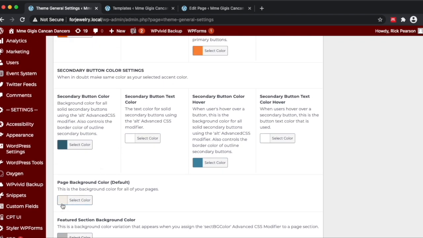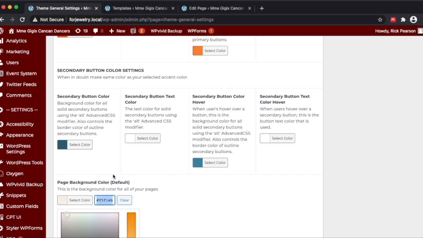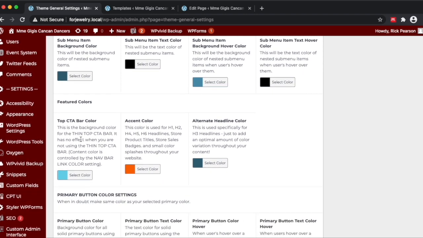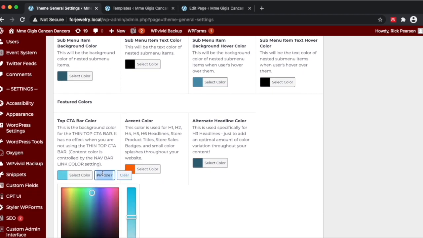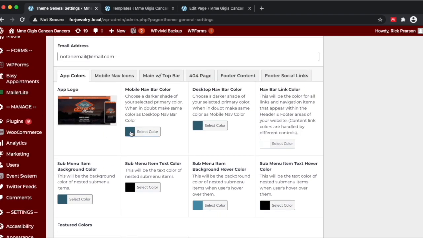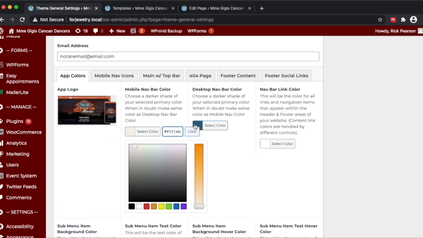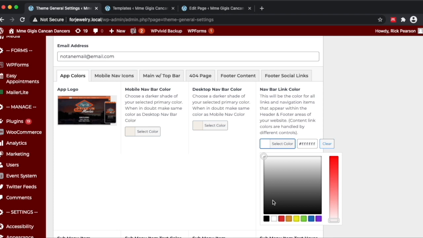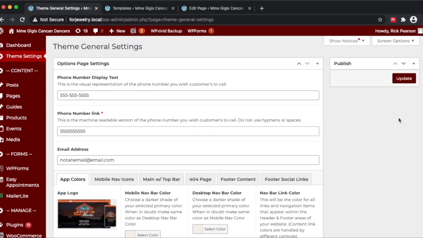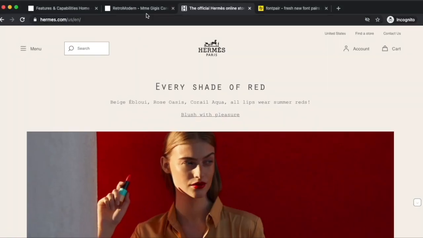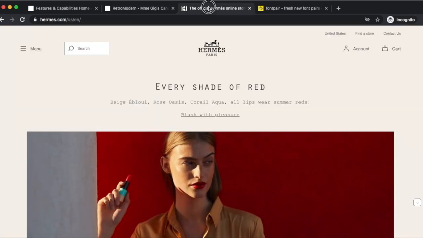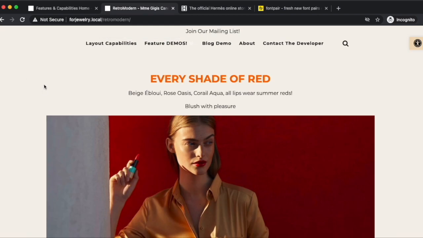So I know that I also want the call to action bar, which is here, I want to make this the same color. I also want to make the navigation bar to be that color as well. And all of their link items are black, whereas mine are currently white. So I select black and then hit update. Let's look at what we've done so far. So if we come over to our example, we refresh, we can see that we're getting really close, right? Not bad, but we can take this further.